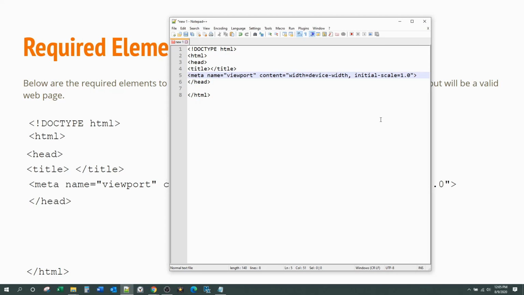Sometimes they won't display at all, depending on what that syntax error is. So just a little piece of advice: when you're coding your web page, pay careful attention to your syntax.